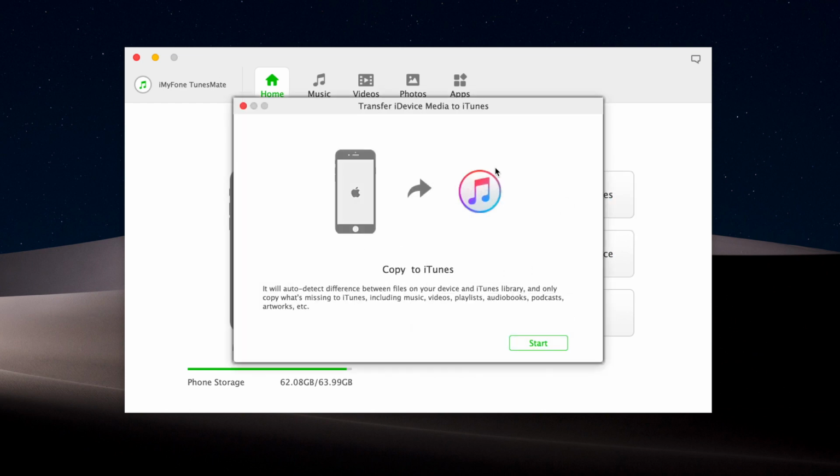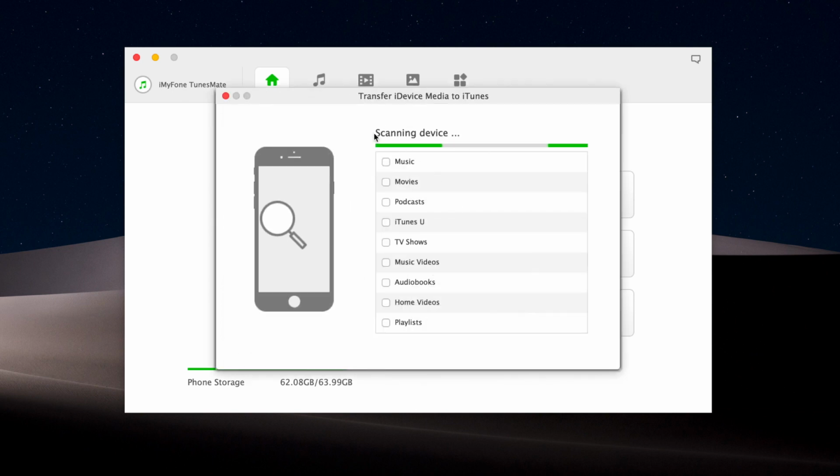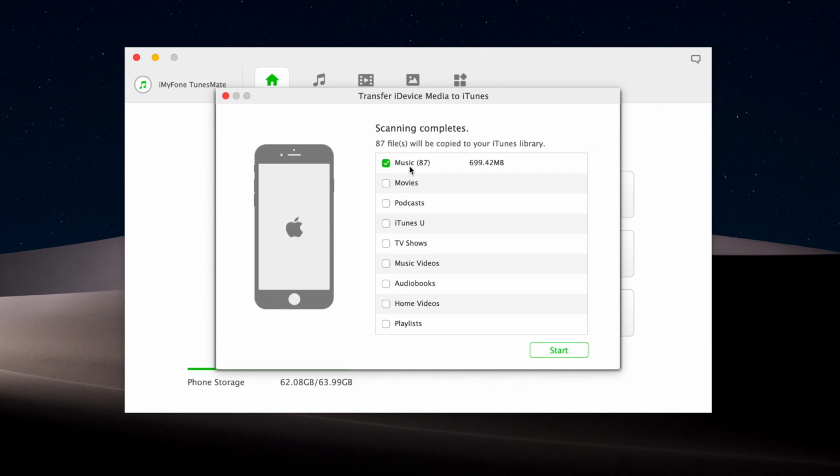The first one, transfer iDevice media to iTunes, basically means that it will transfer all your phone content to your iTunes. For example, you bought a new laptop and you want to transfer all your songs to iTunes because it lost all the songs, since it's a new laptop. So you can use this feature, transfer all the songs to iTunes and then you sync it. You just click it and it will scan through your device. So here there are different categories like music, movies, podcasts or something like that. You can click on it if you have the content. Right now I don't have any other than the music. So you just click start and all the music from your phone will transfer to your iTunes.